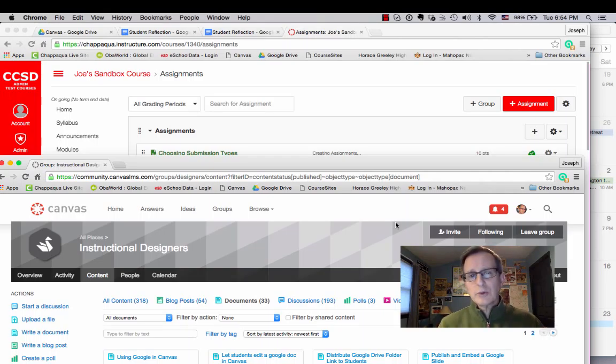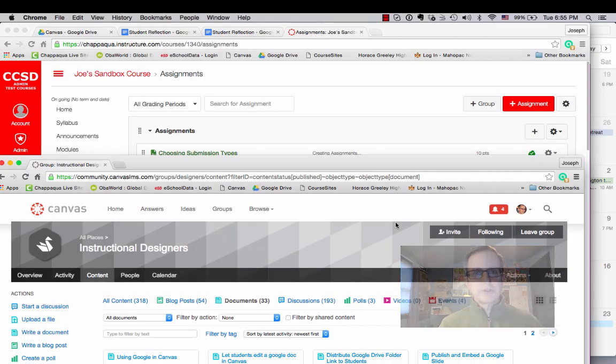In effect, the point of doing this is to emulate Google Classroom, but do it all within the Canvas environment, so that you can create the assignment, have students work within Canvas essentially, and then submit the Canvas assignment and score it within Canvas, but with the beauty of a shared Google Doc that you can then edit, you can comment within it, and so forth. It's a really cool tip. It takes a little bit of doing, but it's really not that difficult to do.